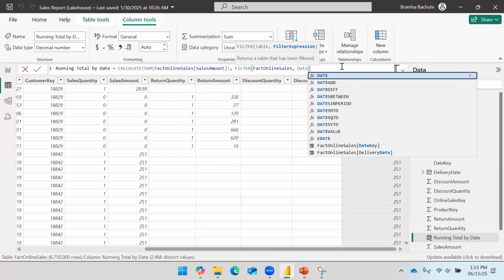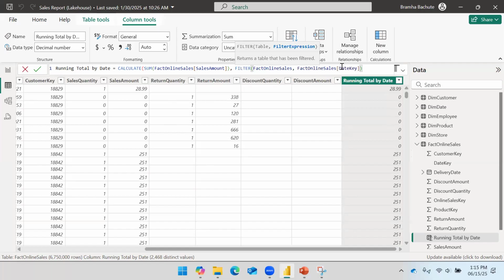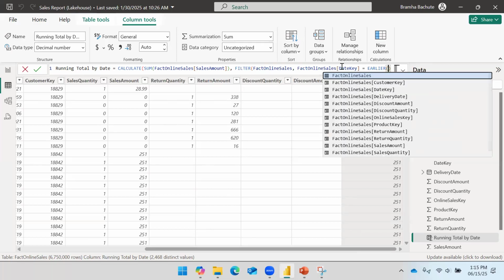Okay, so I will say DateKey. This is my key column, equals to EARLIER of, because this date key is coming from this filtered online sales table, but I want to get the value here from the table in which you are going to add a column.